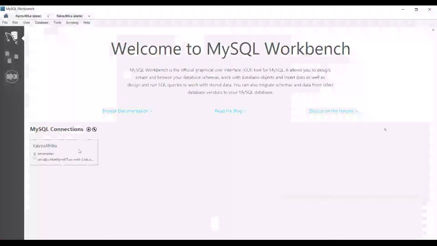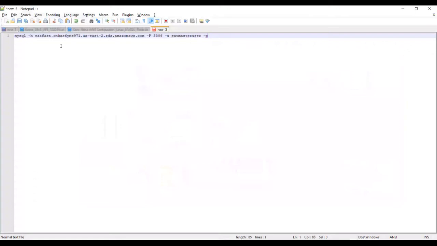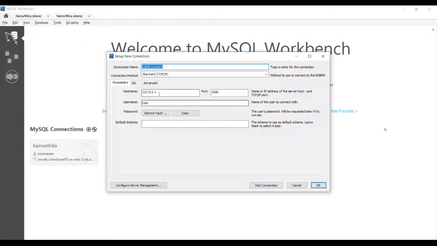Just call the connection any name we want. This is the etdb connection. In this case, we're not going to use the full string. All we need is the host name. Of course, it's actually the full string, but not specified in that way. This is a GUI, so we provide the host name here. In place of the actual host name, we provide the endpoint name. The port number is provided. The username is etmasteruser. And then we provide a password. We can either provide the password straight or wait for the prompt.